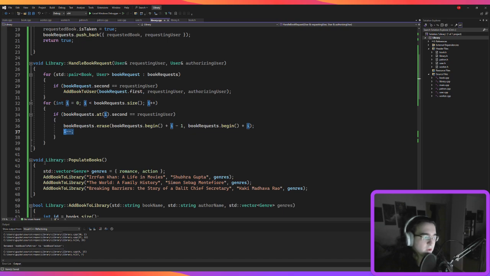So it goes back, finishes, and goes forward to the same index it just was at, to check if this book should also be erased. I think that should work. I hope that will work.